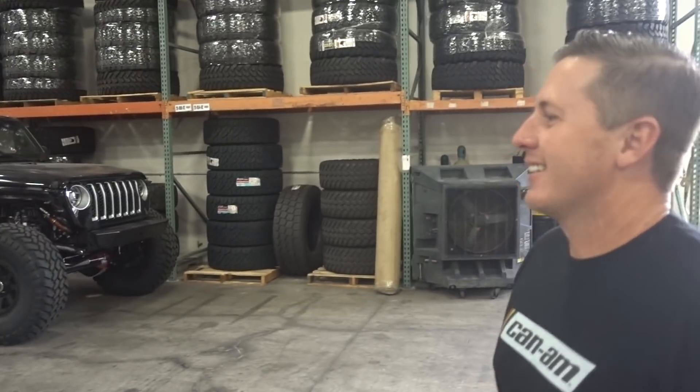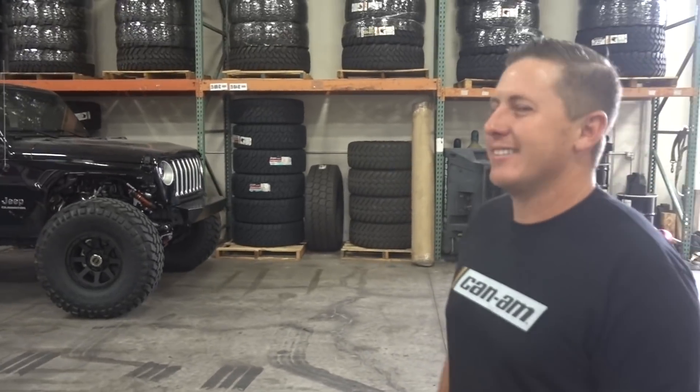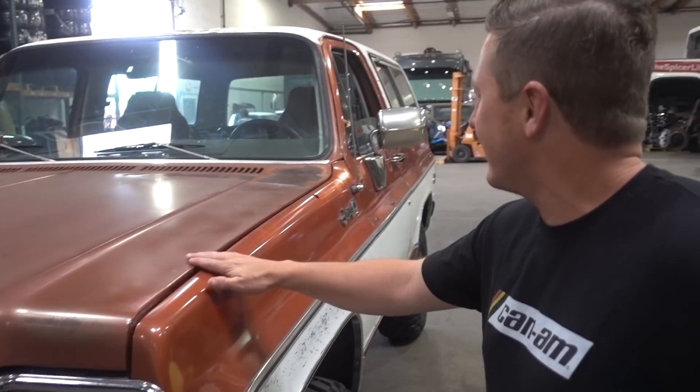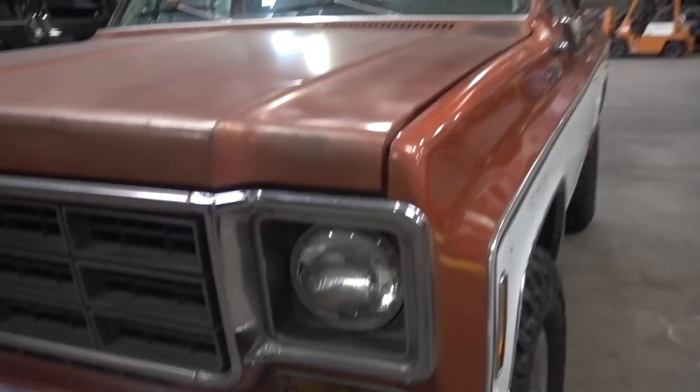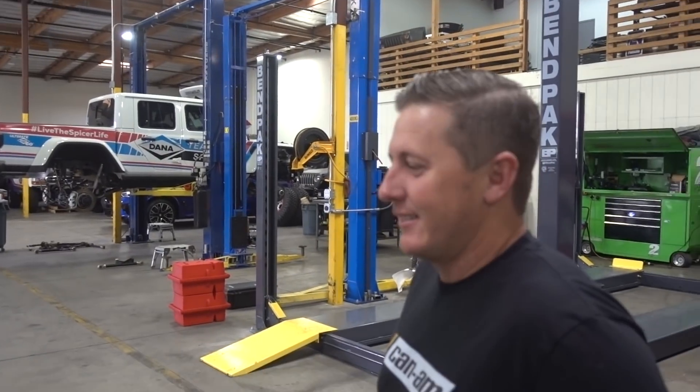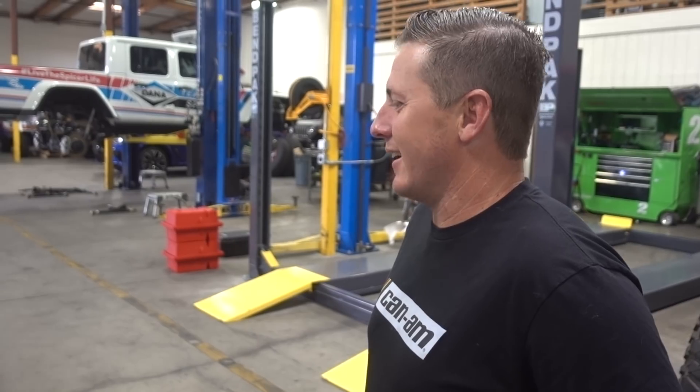I appreciate you guys taking in my jalopy here for a sec. Oh dude, it's like the same thing as everything else in here. It's lifted on big tires. Well, it's not really lifted yet. Well, it looks lifted. It'll get there. Dude, did you polish the sides? Why does this look so different? Actually, it's good paint. There's actually only 43,000 miles on this chassis. No way. Yeah. Thing is, it's cherry. I like it.